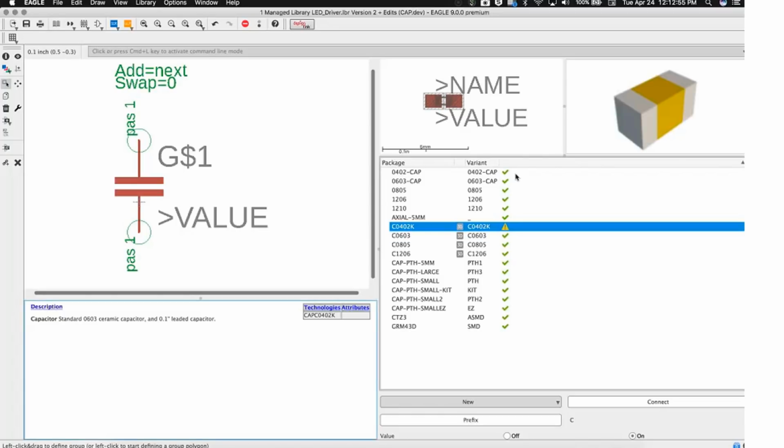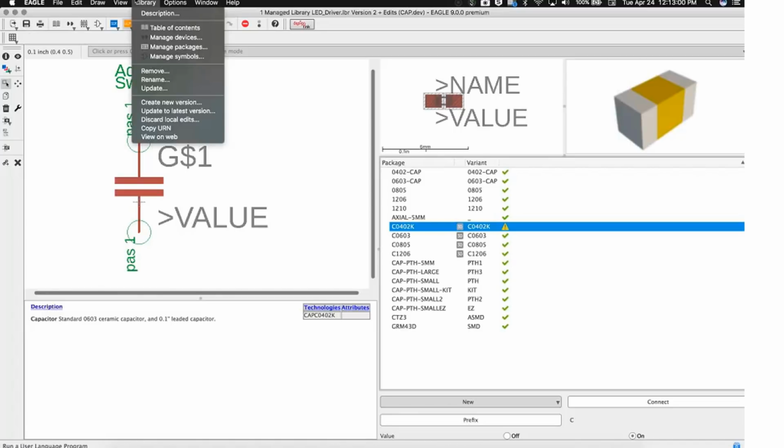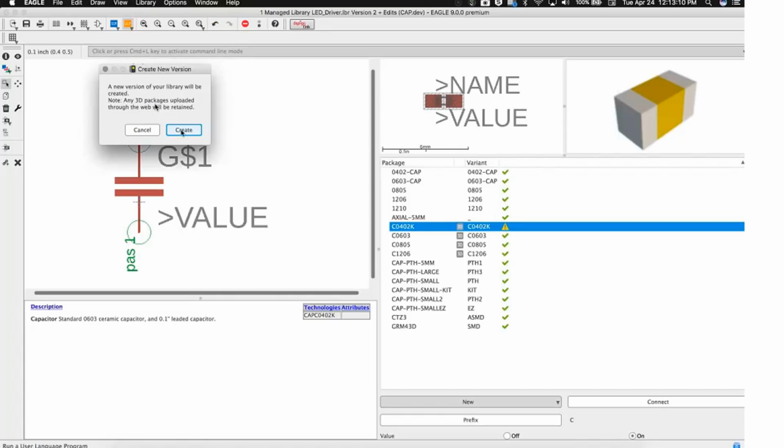If I save this library, then from here I can go ahead and push a new version up to the cloud. That component would then get updated, and the next time that I decide to use that in the design, I would have access to a version of the 0402 part which would have that 3D model attached to it. So whether you create packages that way or you associate an existing package that way, you do have the flexibility to do that.